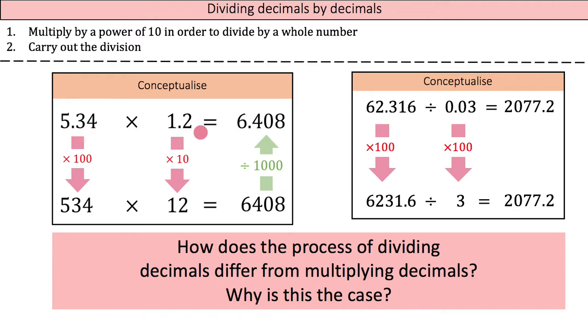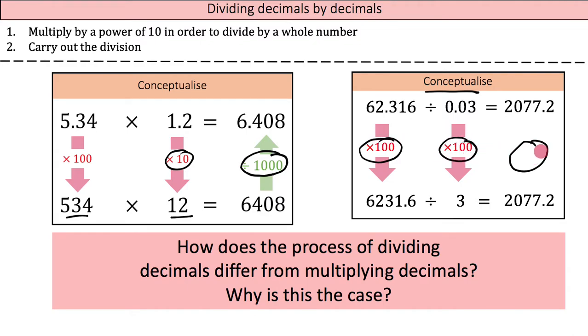So when we were multiplying decimals, we did the same thing. We multiplied by powers of 10 in order to get whole numbers. But then we divided our answer in order to undo what we did here. But when we're doing division of decimals, we don't have this step here. Rather, we simply multiplied both of them by powers of 10, but we didn't do anything over here. So why don't we have to do anything here?